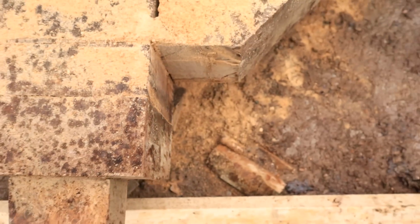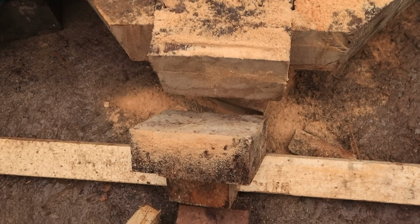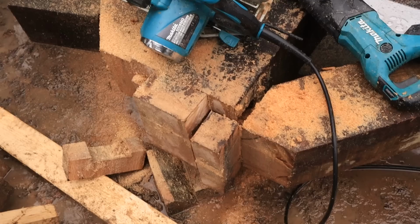Just need to get this very bottom section off now. Okay, taking the end piece off there. Predictably, here's the bloody heavy rain. I saw it was coming.